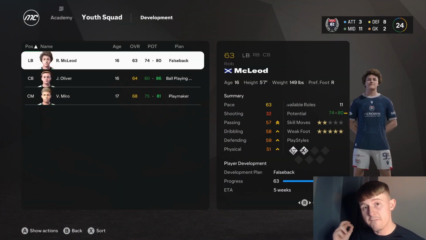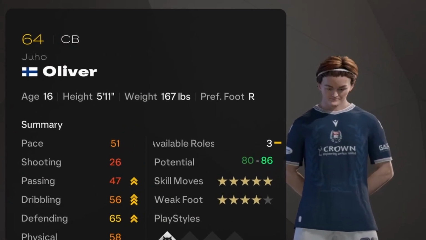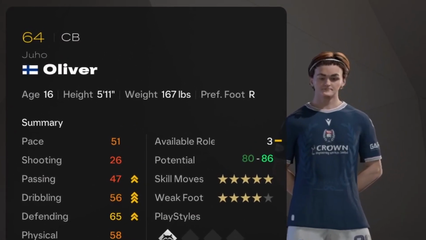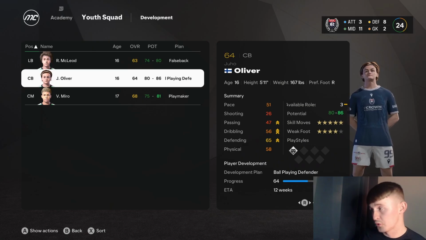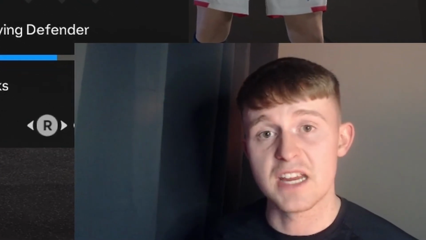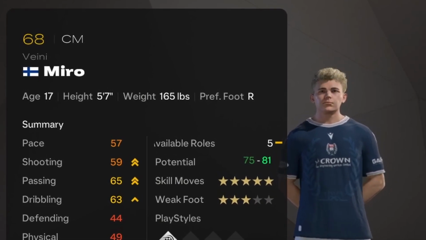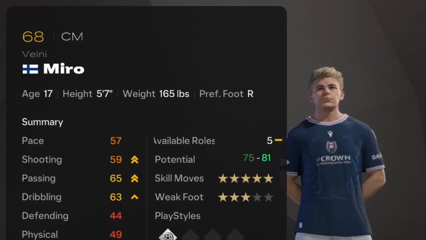Now, 2 very exciting youngsters will be promoted to the senior team this year. Duo Oliver, who is 16-year-old, 64 rated and got 80 to 86 potential. He's also got 5-star skill moves for a centre-back. He will be promoted to the senior team and sent out on loan. And midfielder Viini Mairo, who is 68 rated and 17-year-old with 75 to 81 potential.